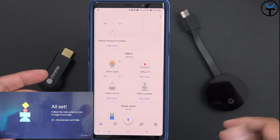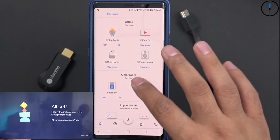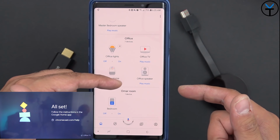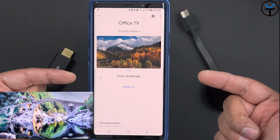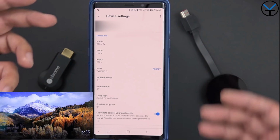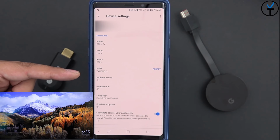If we go back to the main home screen, you'll notice there are different rooms here. This is the new integration of the new organization. So in the office, I have the office lights. Obviously, I have a Google office speaker, as well as the TV. So if I click on it, I can actually cast and change the different colors. The Dusty Bridge, I can change, of course, the backgrounds, and go into the settings tab for it. It's called Office TV. It's in the home, in the office network.